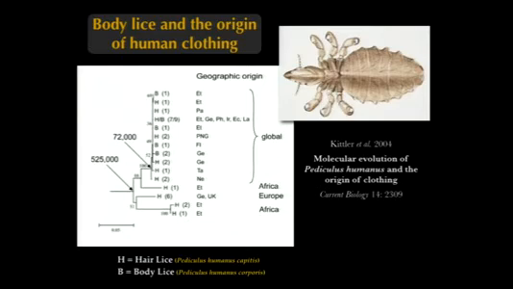Here's a story, if ever there was a story. And I don't mean to tell you that this is true, just that it's an example of how a cladogram can be used in an analysis. This is an archaeological type of analysis in the study of human clothing. When did humans, in an evolutionary context, start wearing clothes? If you think about a naked history, when did clothes start to be put on and worn regularly? Again, take this for what it's worth, but it shows you the possibilities of an analysis like this.